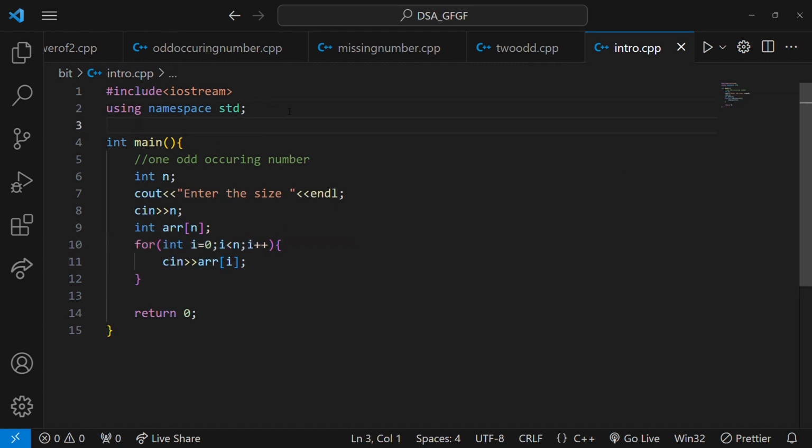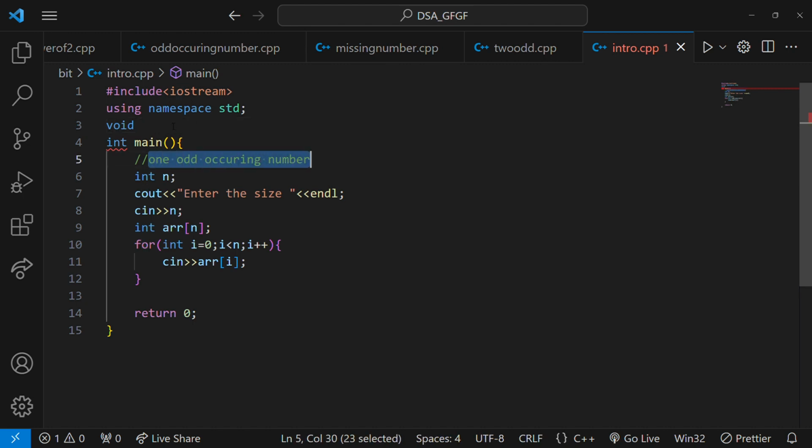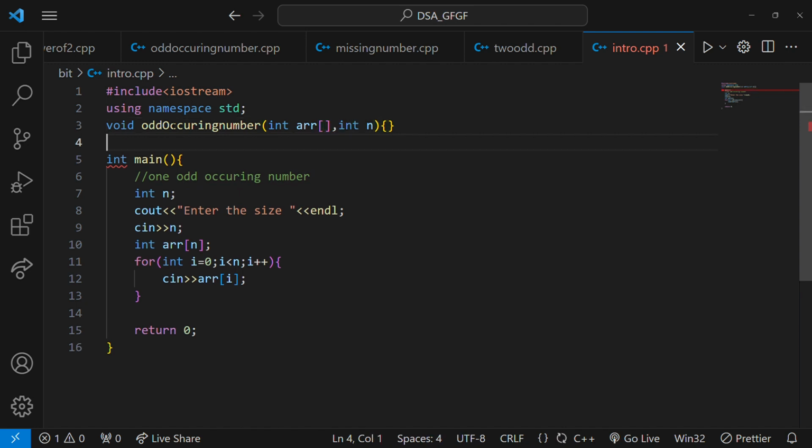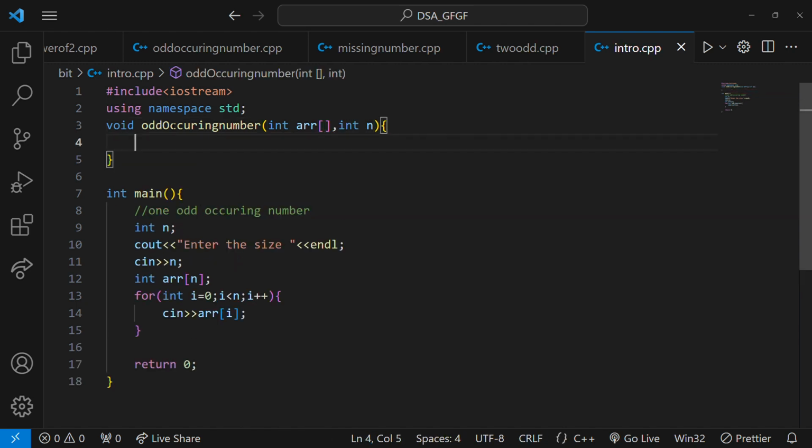Now we will write the logic for finding the odd occurring number from our array.